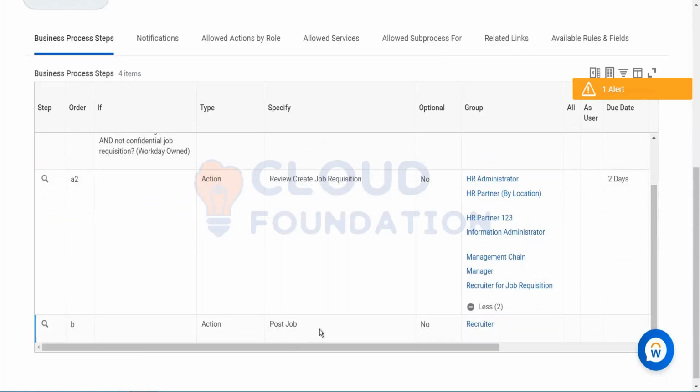Then the most important and the most mandatory step for job requisition is posting of job. Okay, so this I've given to the recruiter, but ideally this step is given to primary recruiter. We'll see in the setup of primary recruiter how we can add so, because there's no current primary recruiter in the system. Or if we want to make our own customized primary recruiter, how we will do it, we will see. So currently posting job will redirect to recruiter.